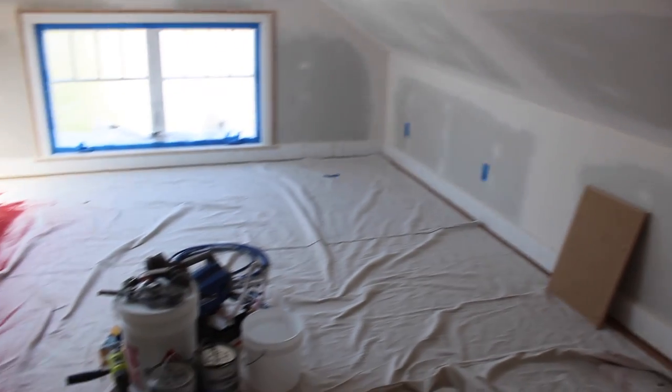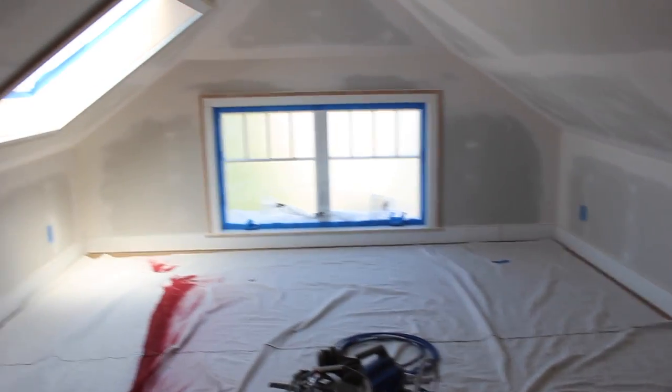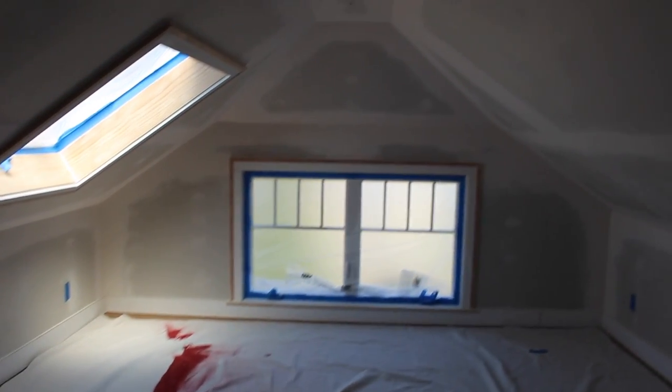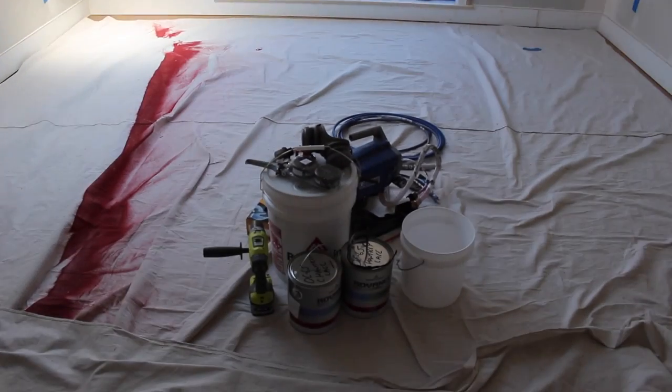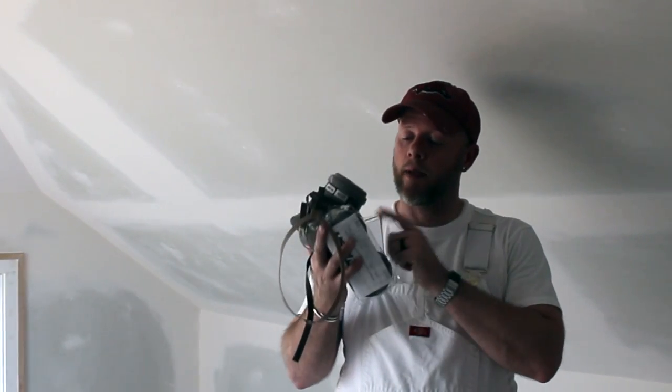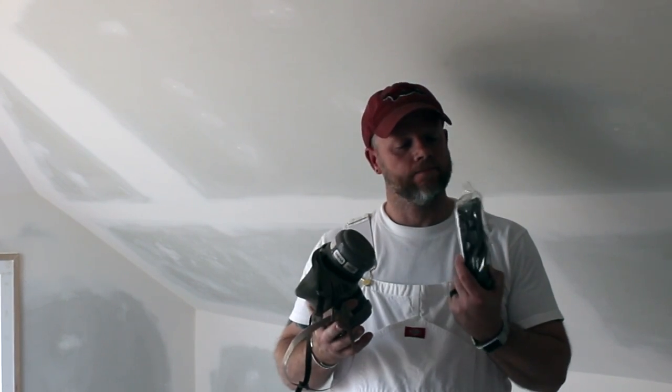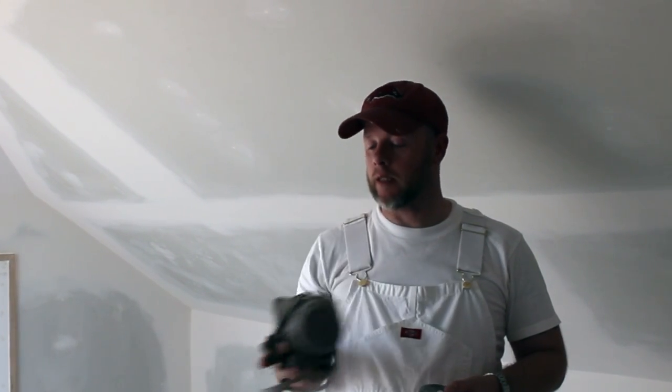We've got paper down on the edges, all the gear upstairs, windows and skylights taped, and we're going to go ahead and prime some of the open trim and the wall board as well. I'm actually changing out my filters on my mask — in the attic there's nowhere for any of the paint fumes or particulates to go. New cartridges after a couple years, and new dust filters too, trying to keep my lungs for two or three more seasons.